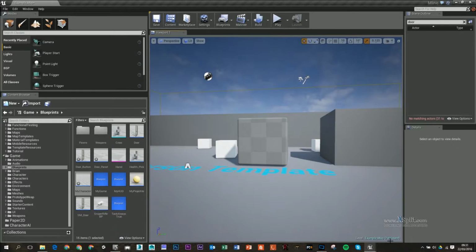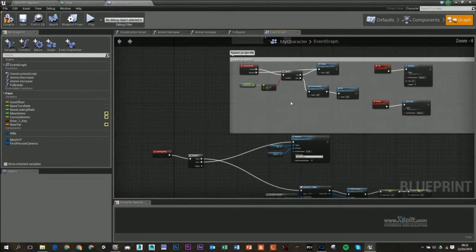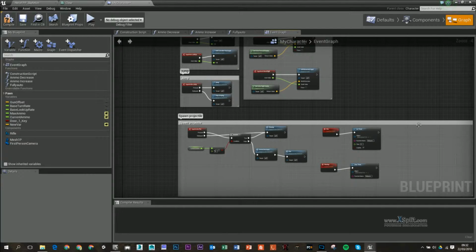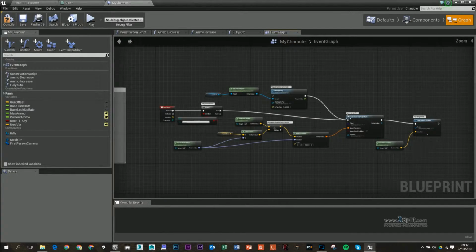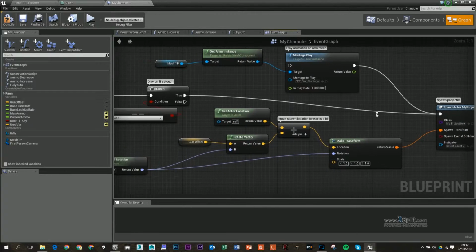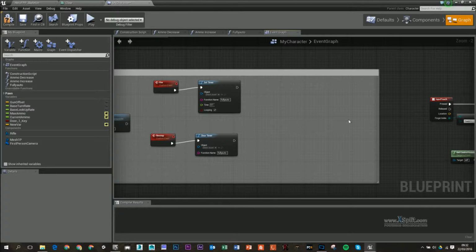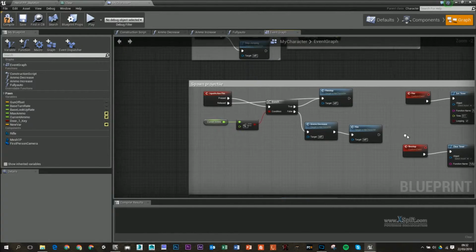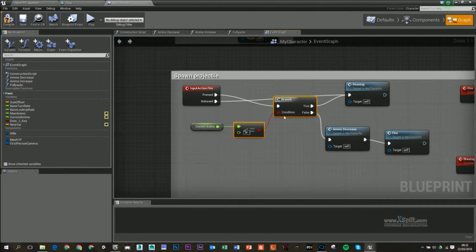So to get started, we're going to go into our My Character blueprint, and we're going to go to this Spawn Projectile section, okay, which probably looked a bit like this here. This is where it would spawn a projectile and make a transform from that. But we're going to get rid of most of that, and what we're going to do is keep the input action, and if you have already made a branch to check your current ammo, then we're going to keep that as well. The rest of it you can just delete.